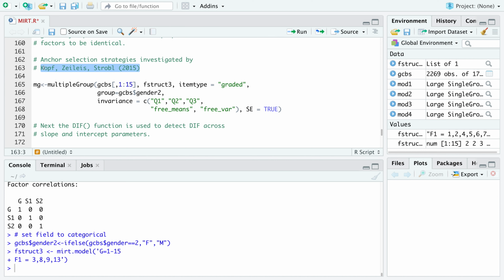And I hope I mentioned the reason why the other method, where anchor items are not needed, may not work for certain data sets. One example is data sets that might show differential item functioning more strongly for one group versus the other.